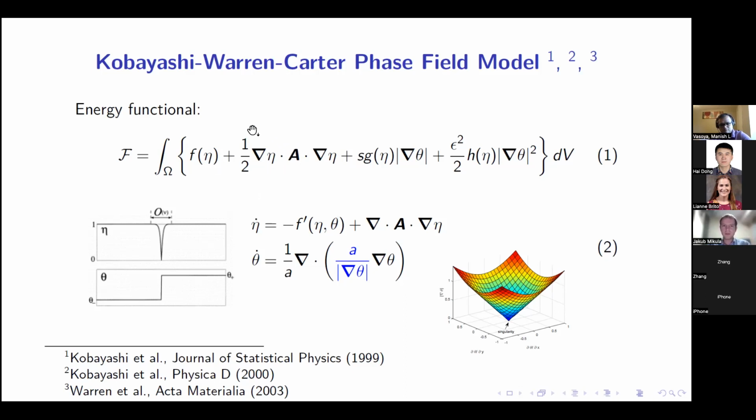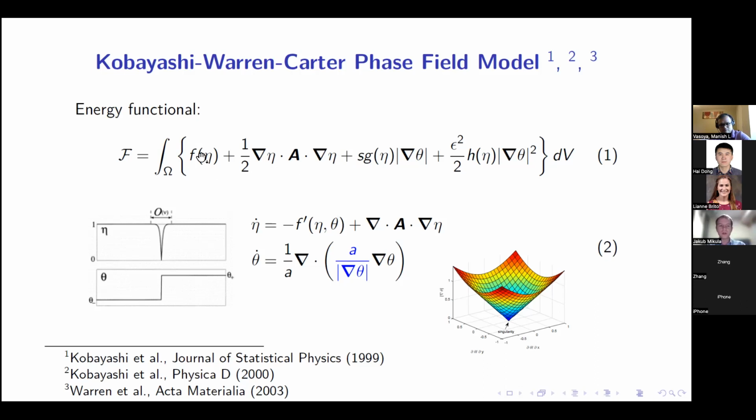Additionally to this, we also add an additional term that represents the interface itself and the energy of the interface. That's the higher order term, the gradient of that order parameter. This is related to the energy of the interface, and it also diffuses the interface itself. So the interface itself is of a certain width, but that can be numerically adjusted based on the numerical scheme. That would be the very basic phase field, these 2 first terms here.